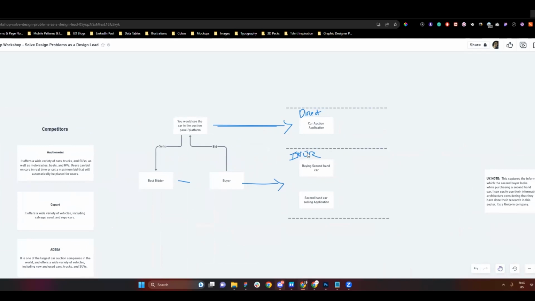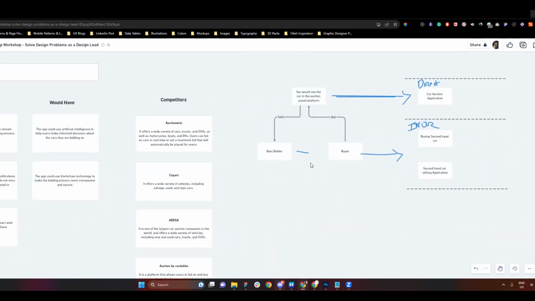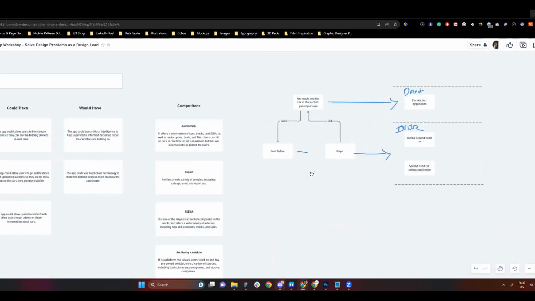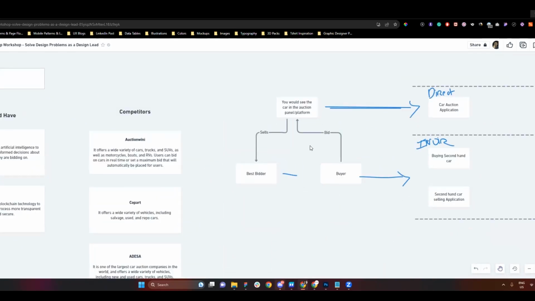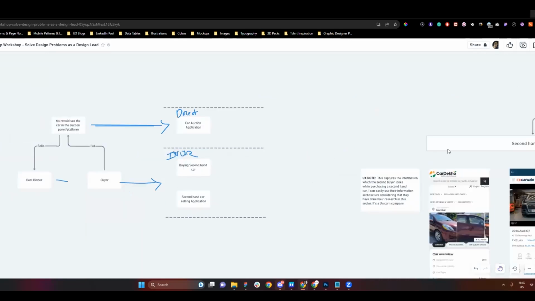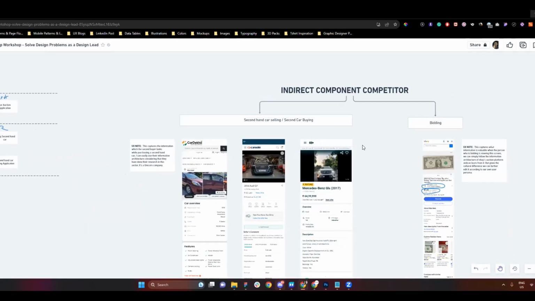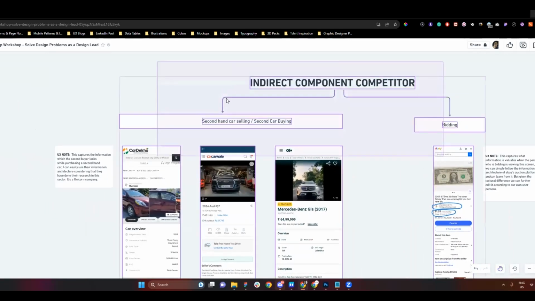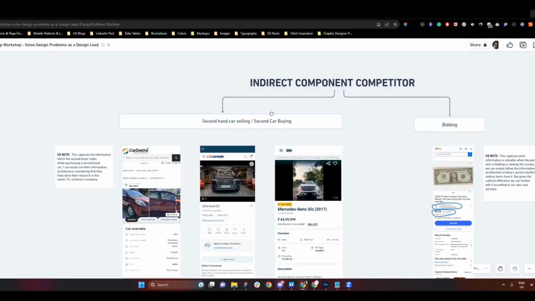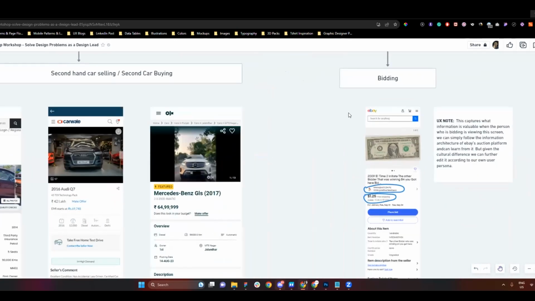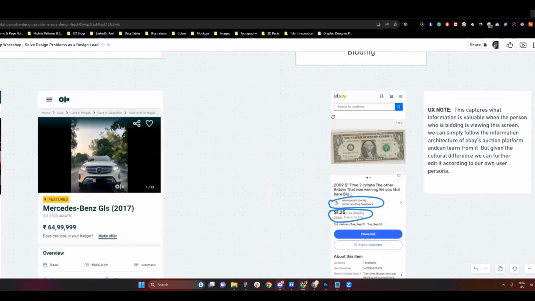But again, I would further break down the competitors into parts. Like I said, I would divide the whole problem into parts. In an auction platform, there is one segment which is the buying segment, one which is the selling segment, and the third is the auctioning segment. Now I'll show you the research part. This is top down. At the top you would see the indirect competitors. I have screenshotted eBay.